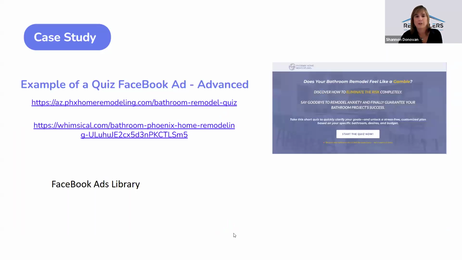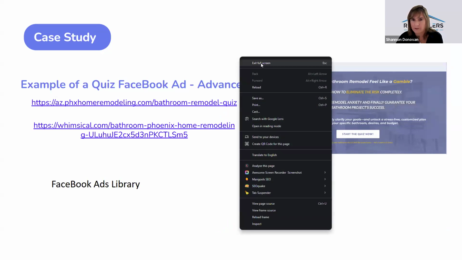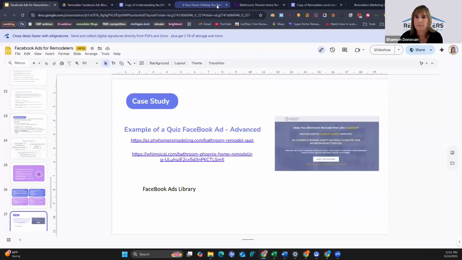I'm going to give you an example here of what I would call a rather complicated one, let me get out of the exit here for a minute. It's more complicated because it's a quiz. This probably took us a month to get this involved. So it's not a Facebook form. It's going to go to a landing page. It's going to do a quiz. It's going to analyze this quiz, give them the results, and do follow-ups. So I figured I could show you guys normal, everyday Facebook ads, but I wanted to show you something that's a little more advanced. So let me just go up here.